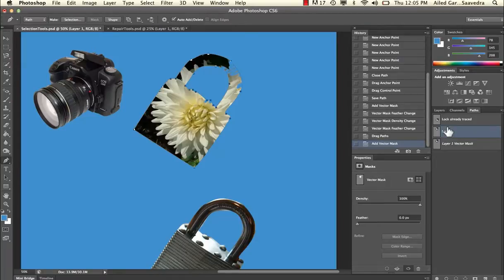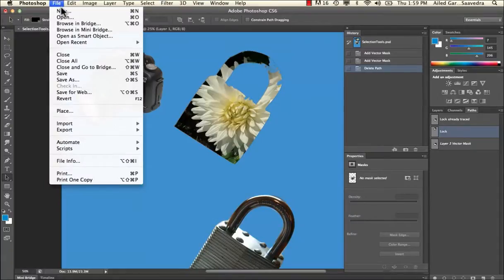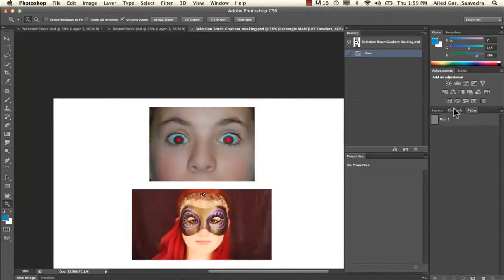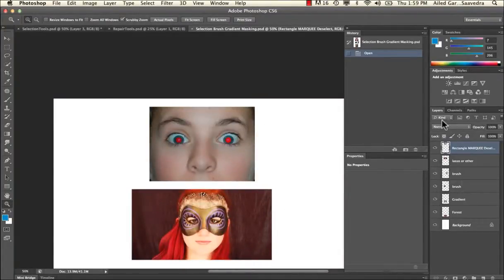Now I'm going to go ahead and show you some of the other masking options we have available. I'm going to open up a different file here. All right, now with this one, I'm just going to go ahead and zoom in here, and I'm going to go to my layers palette, okay? Now with masking, you can do it with any of the selection tools that we've learned thus far, okay? Such as your marquees and your rectangle marquees and your lasso, that type of thing. So I'm going to go in here, and I'm going to select the rectangular marquee, okay?